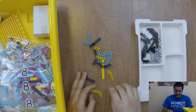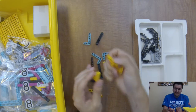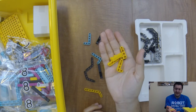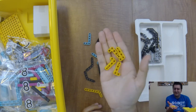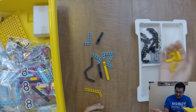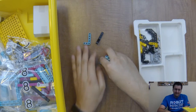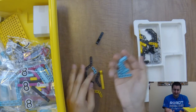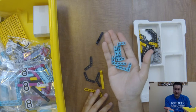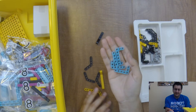So you have a number of 90-degree 4-mod by 2-mod lift arms here. These are sort of classic. Again, I think we could probably use more of them. They're quite popular with the kids, but we got a few of those. We also have four, and I love this color, this aqua, 3x5 lift arms. So these are those 90 degrees.